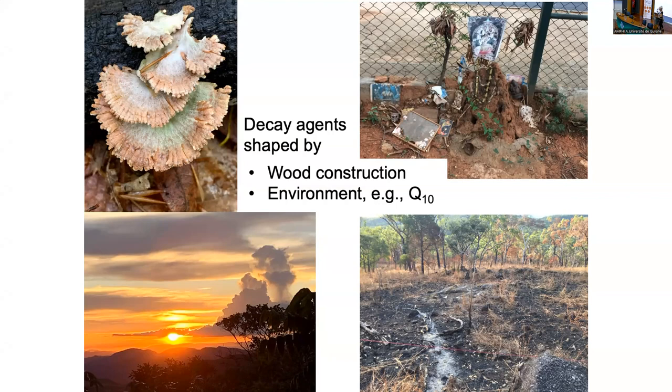And that's because of the different environmental gradients. So the environment itself can affect who decays the wood and how fast. I'm going to talk today about moisture and temperature. One of the things I'm going to introduce now is Q10s. So a Q10 is the rate of a process: for a 10-degree increase in temperature, how much faster does a process occur?